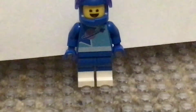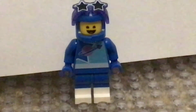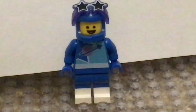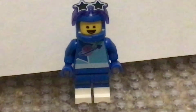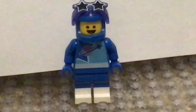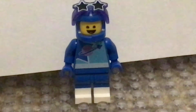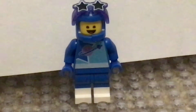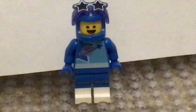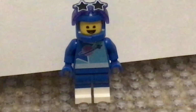I actually like the fact, because for a while, the only Benny faces you got were Sad Benny and Super Duper Crazy, Super Open Wide Smile Benny, which is fine. And then we got the collectible minifigure series, and of course, with some exceptions, like most Lego Movie 1 sets, I guess, had his classic space guy face, which I never understood. But once we got the minifigure series, we got Angry Benny, but just the Angry Benny face. And this set gave us Happy and Heart Eye Benny. But other than that, we got Sad Benny with other Lego Movie 2 sets. So, that's really cool.